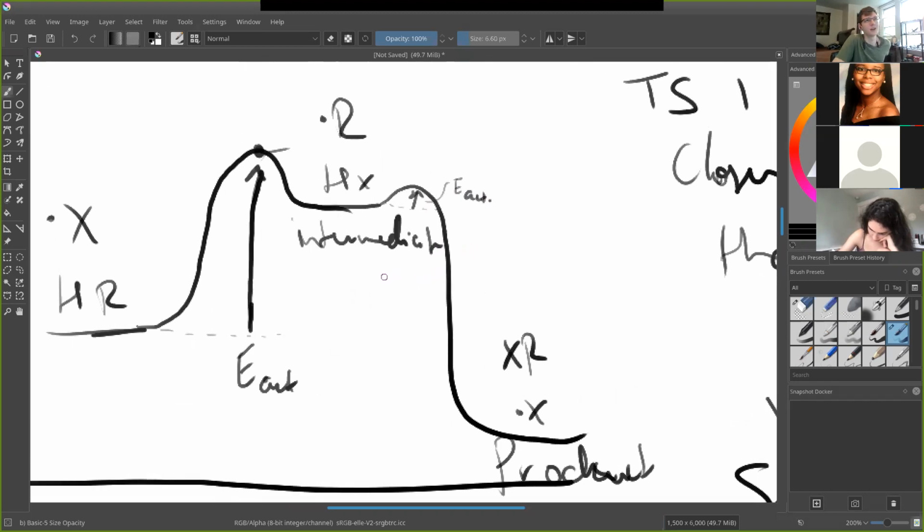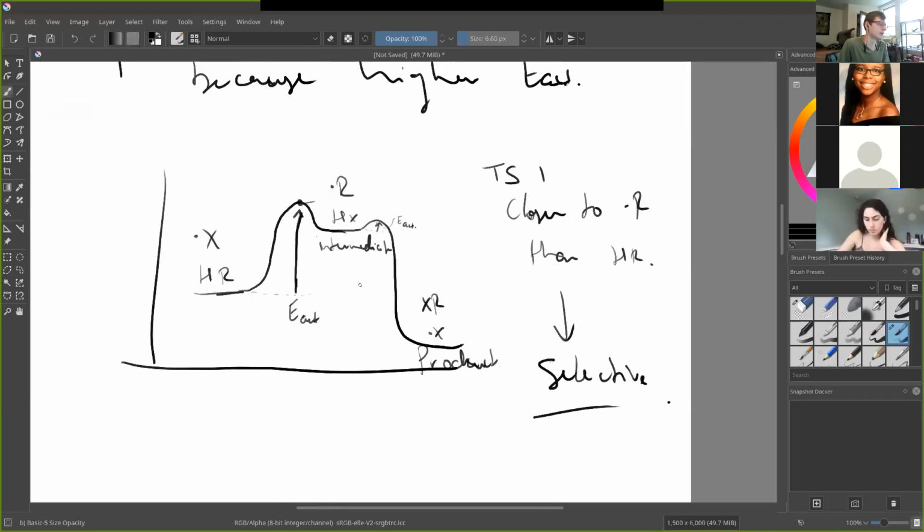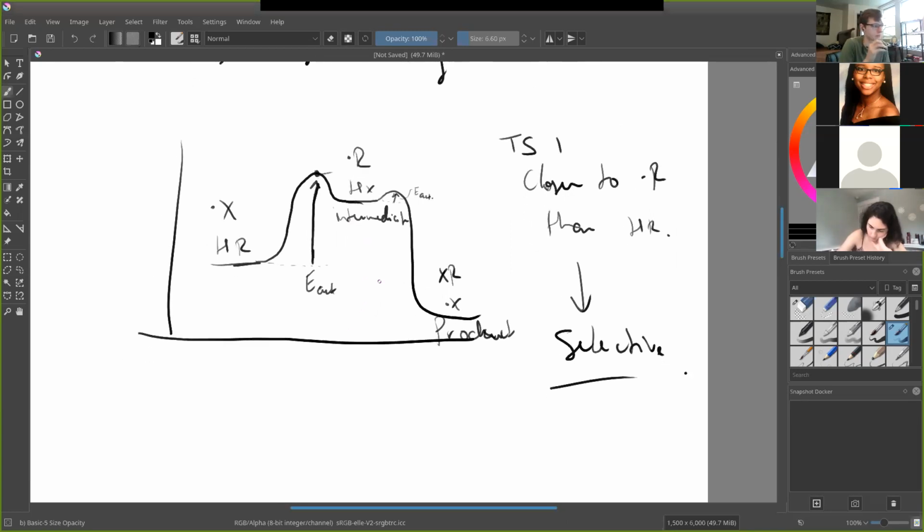Okay. And you have to draw in the activation energy for each separate step. Even though this first activation energy goes above and beyond the second one, you still have to draw in the second one because you've had this intermediate, this spot where things settle, but then they need a bit more energy. They need energy again to activate and react again. So while this overall reaction is thermodynamically favored because it's exothermic overall, kinetically it's different because the first transition state is closer to the intermediates rather than the reactants. I don't know if that makes sense.